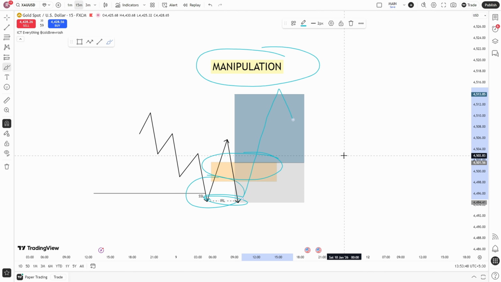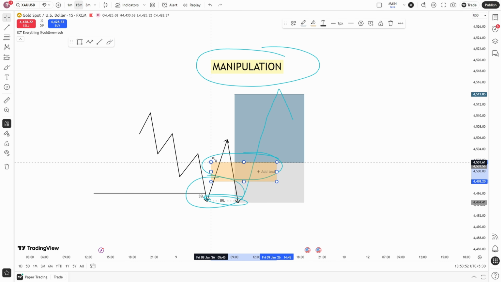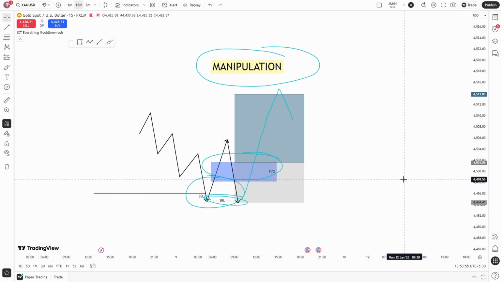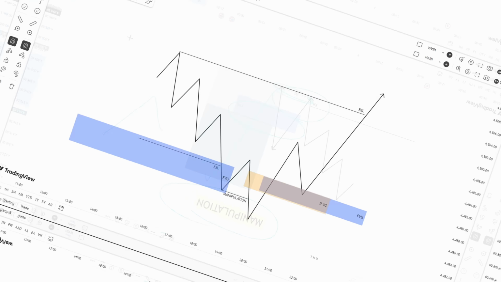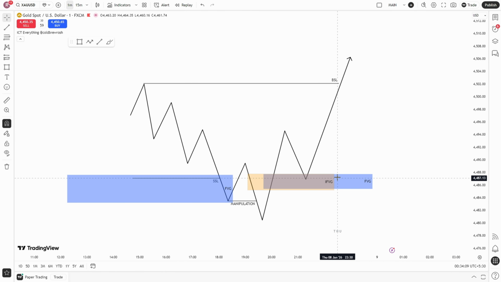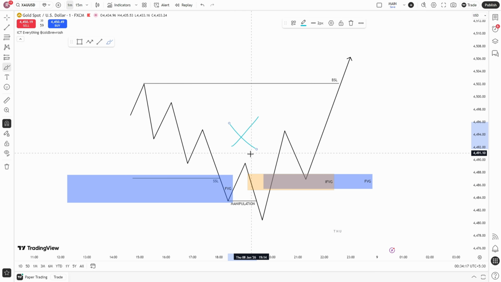So remember this. A liquidity sweep does not mean immediate entry. Wait for manipulation to finish. Wait for displacement after the market shows its true intention. Because manipulation first, expansion later, is how the market really moves. So basically, what I'm trying to say is this. You do not need to hurry at every liquidity sweep to enter a trade. Liquidity being taken does not mean you must enter immediately. You need to wait patiently.